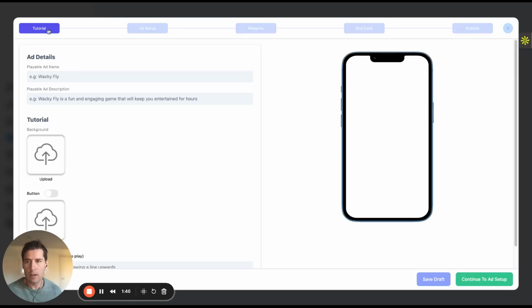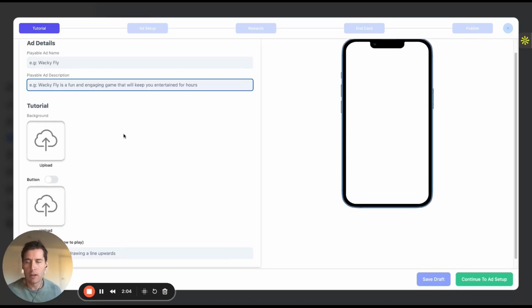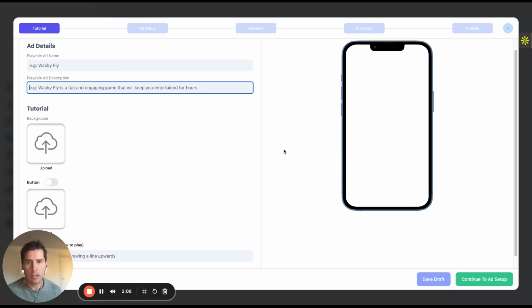So we start from the start here. In your tutorial, on your right, you'll have a preview screen here, which will be blank. This will populate as you add your assets into the tutorial screen. So playable ad names, just internal use, description, internal. You can just use that to understand what the ad is for your own business use case. With the tutorial, what we suggest is having some type of GIF or animated background. So you can create a GIF file or even just a static image if you want, and then you just upload that into this screen.